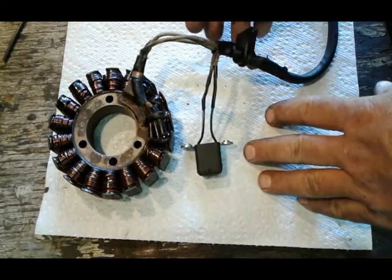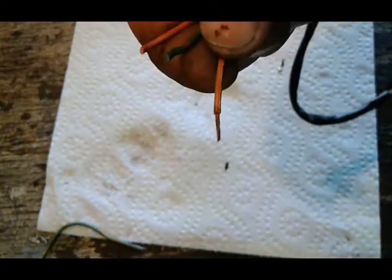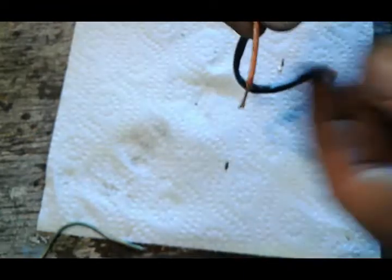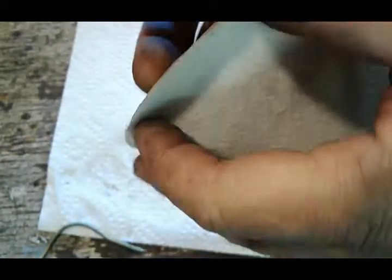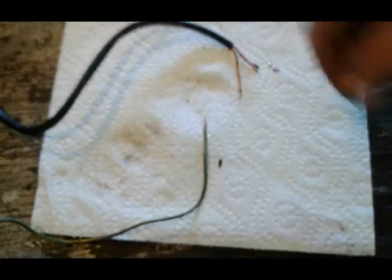Let me show you another example — when the wires are dirty, blacked, or kind of worn out, what to do. Because if you don't prep them, they won't stick together. Sometimes you're gonna have a wire like this — it's kind of dark, could even look worse than this. I just take a little bit of sandpaper and try to clean the wire up until you see it's nice and shiny. It's really important that all the individual strands are nice and bright.